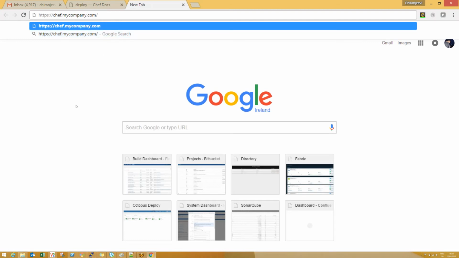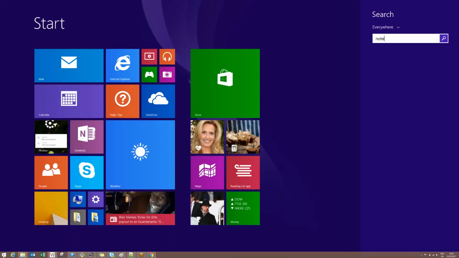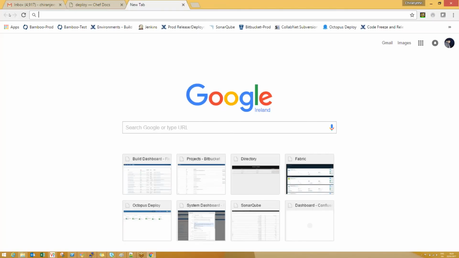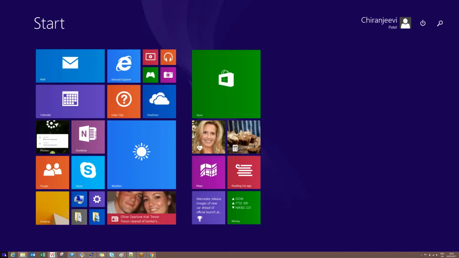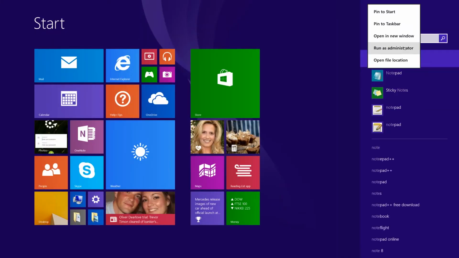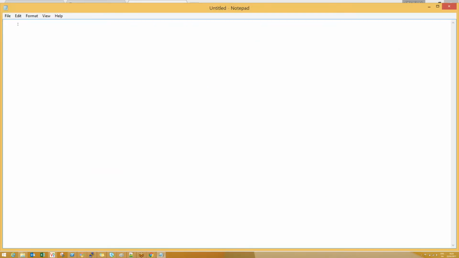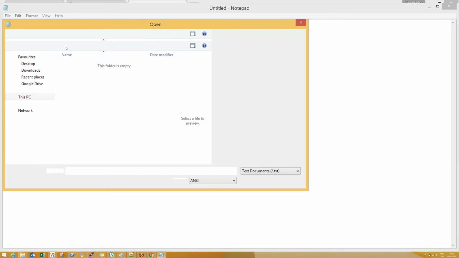So what I can do is write this DNS name in my host file, so that it will point to the respective IP. You can launch your hosts file in Notepad. I'll show you how to launch that. Not like this. Try to open Notepad as an administrator. Run as administrator.